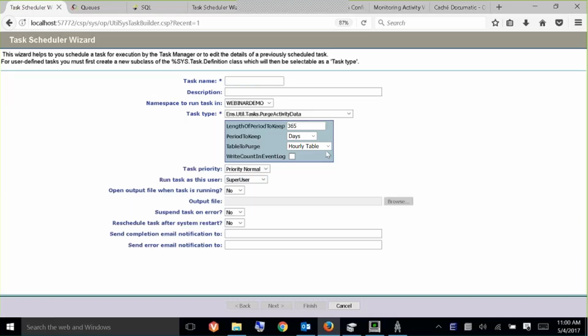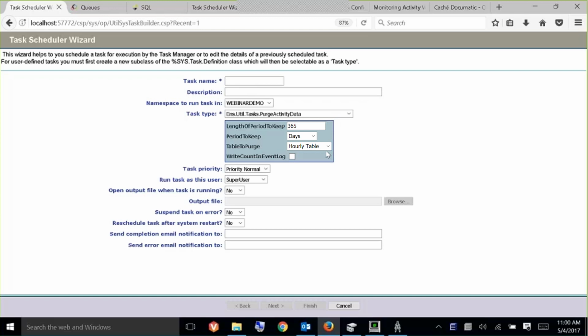You would also want to do that with the hours table as well, in the webinar demo namespace. That's obviously going to add up and creep up on you. So one recommended approach is to keep a couple of days worth of the seconds data, maybe 7 days, meaning purge every 8th day. Maybe you want to keep a whole year's worth of the hours data. That way you can look and see how busy Ensemble is in the morning. That gives you insight into how busy the hospital is in the morning, versus how busy it is at night.